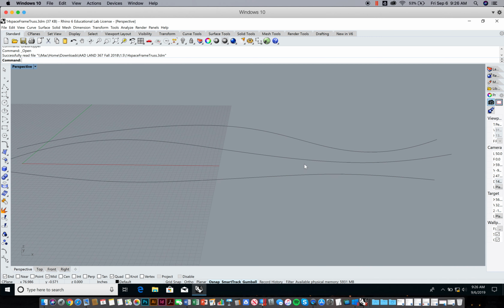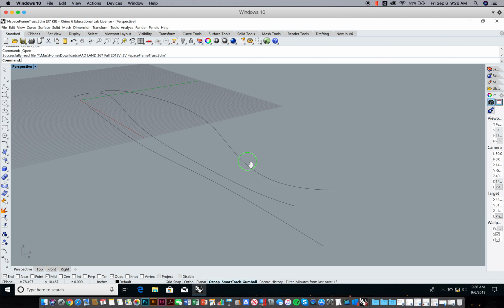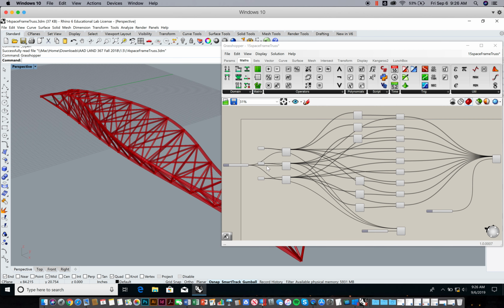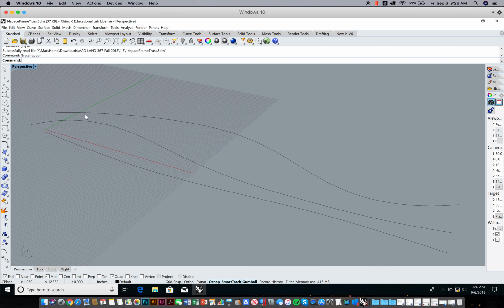This is a Rhino file, .3dm file that I've opened in Rhino. Three curves in space. And we're going to use this to make the mother of all trusses, the 3D truss. So I'm going to open up Grasshopper and look at that. So basically all we're doing, oh yeah, this is like truss porn. Anyway, all we're doing is we're performing the same recipe as before between, let's say, this three-dimensional curve and this three-dimensional curve, and making a truss between them.